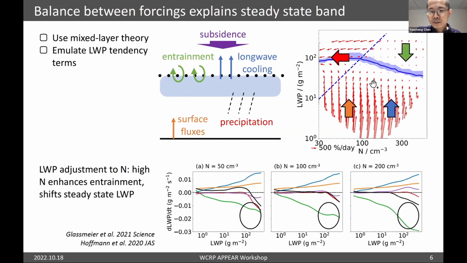Without getting into too much detail, I just want to say that for this non-precipitating part, it is the balance between radiative cooling and surface fluxes, both of which always give you a positive liquid path tendency, and entrainment, which gives you a negative tendency. So we can see that there's a dependence of liquid path on N. What happens mostly in our simulation setup is that high number concentration enhances entrainment, as we can see in these three panels on the bottom. If N is low, like on the left at 50 per cc, and going all the way to 200 per cc, what changed most is that the entrainment changed a lot. So basically this response in entrainment, due to evaporative cooling and other mechanisms, is driving the location of this steady-state liquid path.